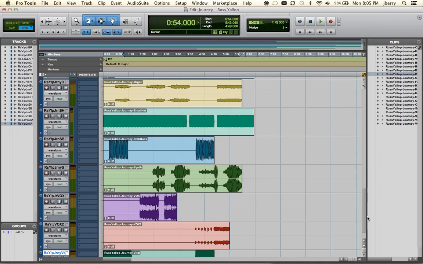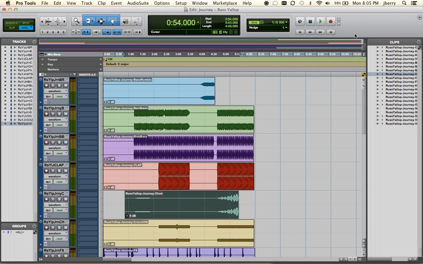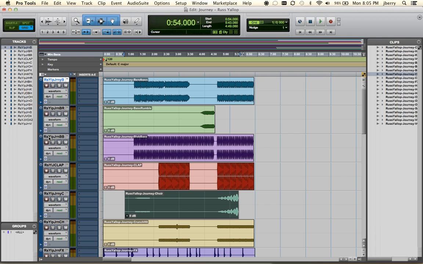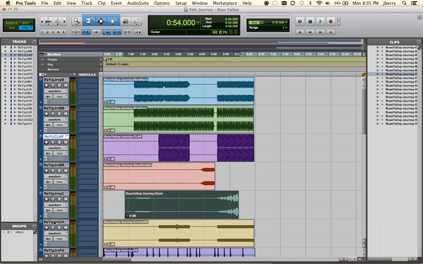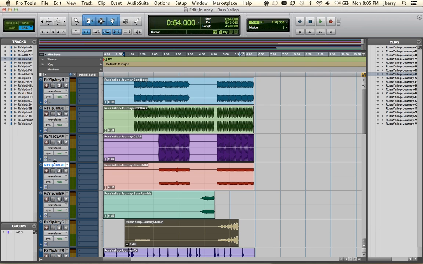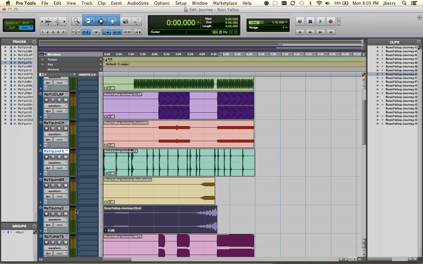So since I don't have that, we're actually going to have to audition this and just listen to it. But what I want to do to make this a little bit easier on all of us playing along at home is any of the files that have the same length, I'm just simply going to grab that track and move that to the top. And we're going to listen to those files and mute out anything else that has a different file length. It's basically going to give me an idea of what the song sounded like.